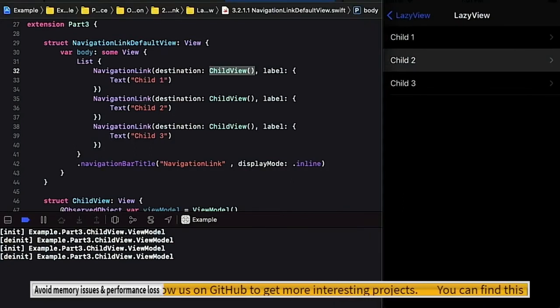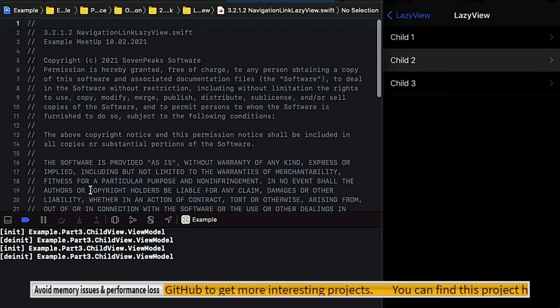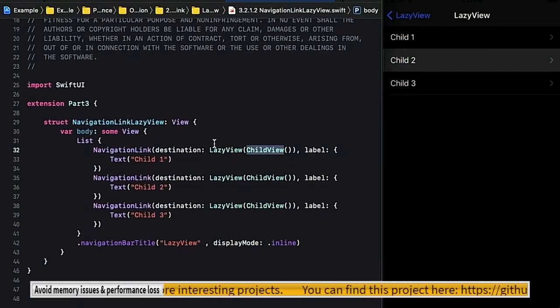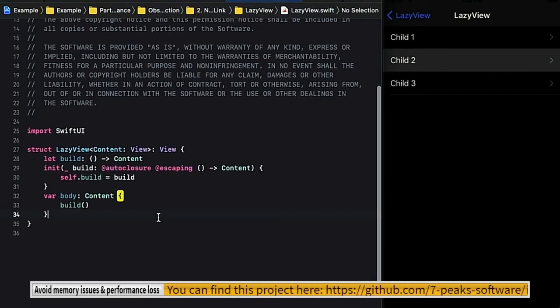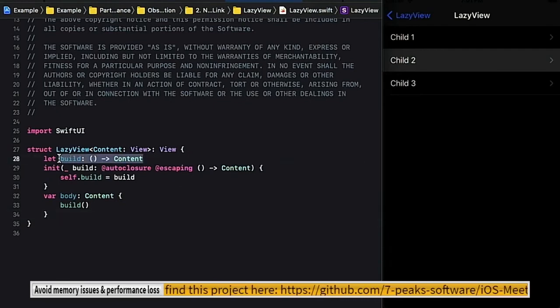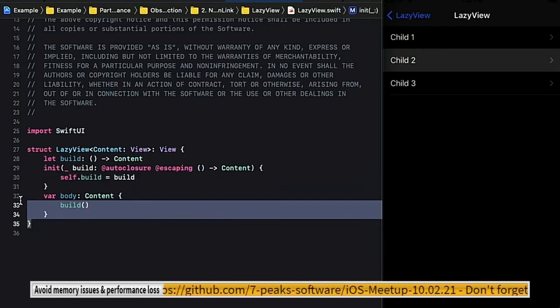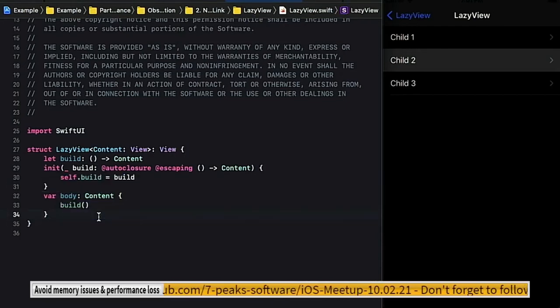It's done by simply creating, instead of child view, a lazy view. So we just create a wrapper, simple as that. You just provide the closure to build your view, and when SwiftUI renders it, it actually creates that view at that time, and the view model will get created at that point.